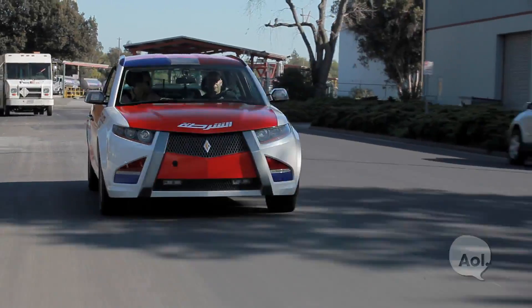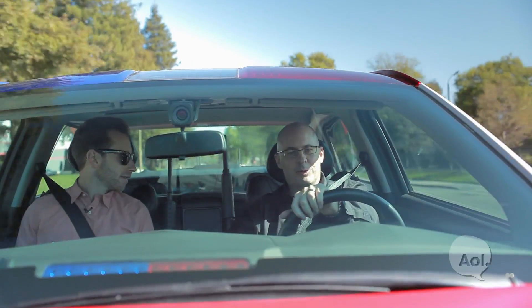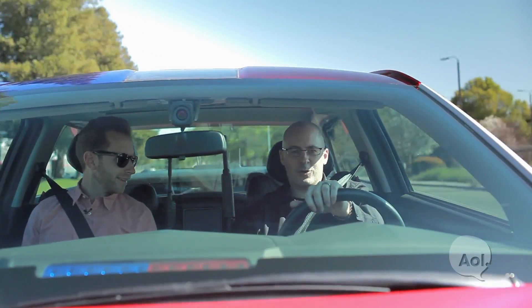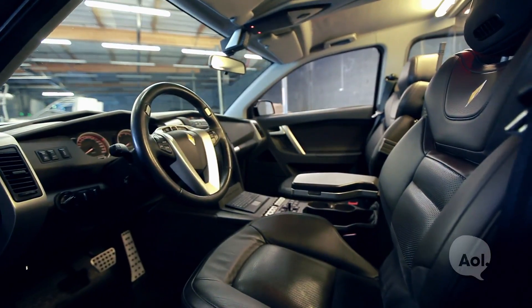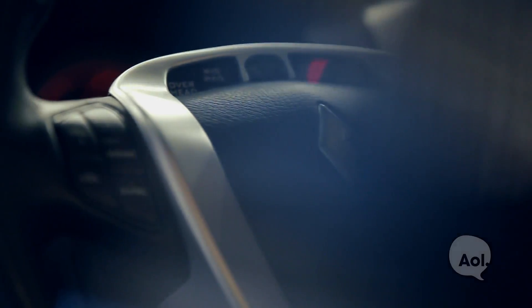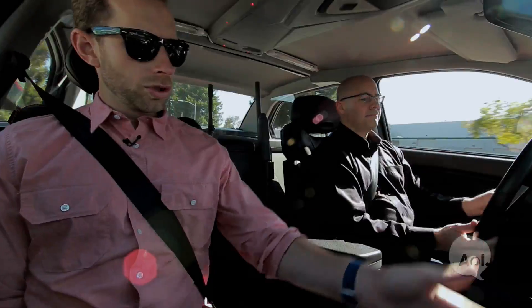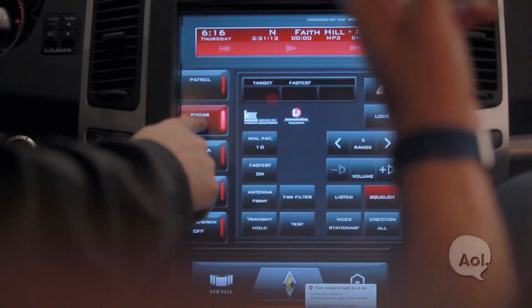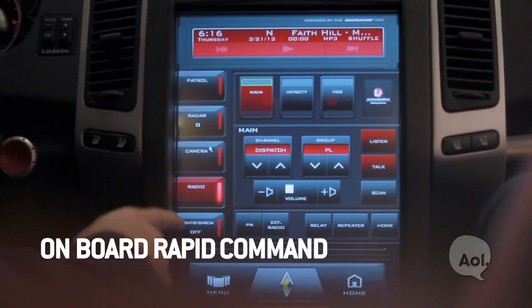How do you feel in the driver's seat there? It feels remarkably different from my old patrol car. It is much more comfortable. Plus, I've got everything right here at my fingertips — everything right here on my steering wheel. I've got my push-to-talk for the two-way radios, presets for the emergency lights here. And you've got this cool, huge touchscreen right here. That's the heart of the vehicle. It's called ORCA.